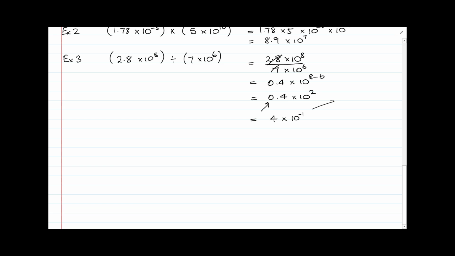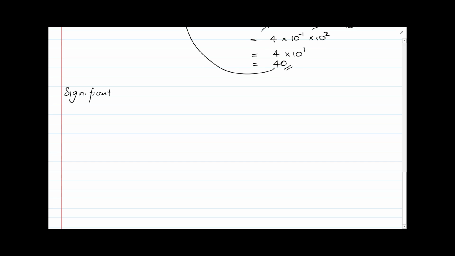You'll note here that 4 times 10 to the power of negative 1 is the same as 4 over 10. And 0.4 is 4 over 10. And I'm going to multiply that by 10 squared. And this creates for me a situation where I have 4, which is in the right range, times 10 to the power of 1, negative 1 plus 2. And of course, sometimes scientific notation is a little bit ridiculous. In this case, 4 times 10 to the power of 1 is just 40, and we probably wouldn't use scientific notation. But if we divide these two terms, the answer is 40. And as you can see, apart from overworking it a little bit, that answer is quite easy to come by. So let's have a quick talk about significant figures.